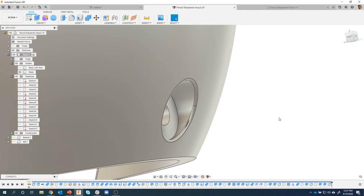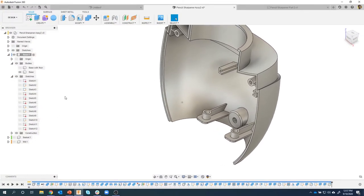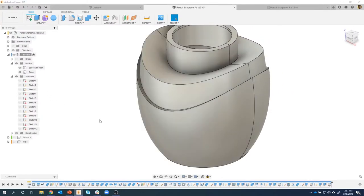Okay, so I'm gonna do a chordal fillet on that one. Might go a few minutes over, but not too bad. So pretty much have everything designed the way I want. I'm gonna turn this base with floor back on.